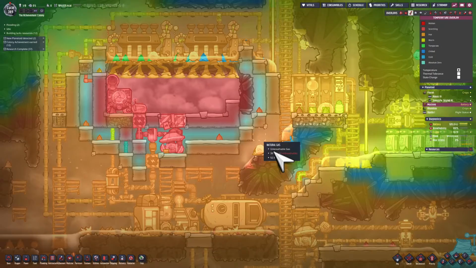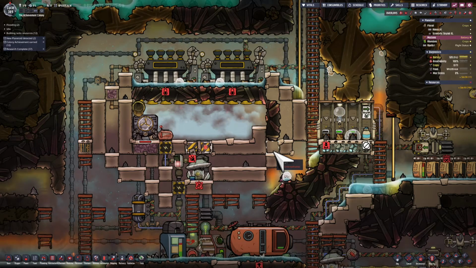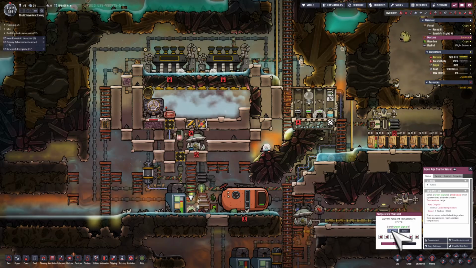After a little bit of time, the system cools the outside of the base and the hot temperature stays inside. So excellent. Everything is running again as normal. I can continue to bring out sulfur and oil.